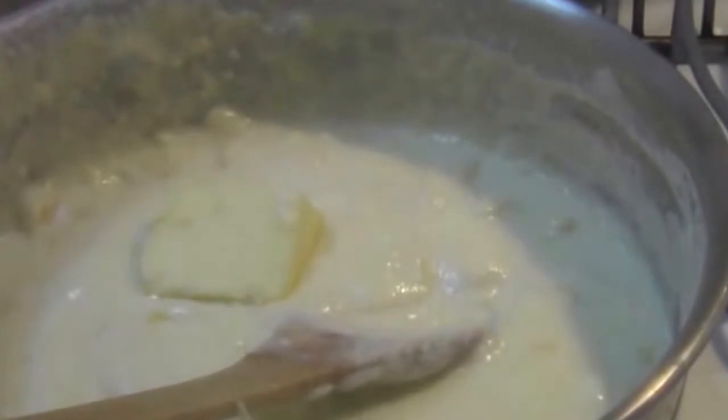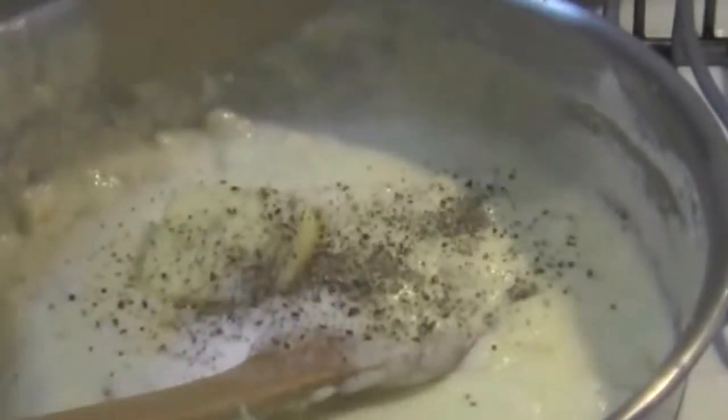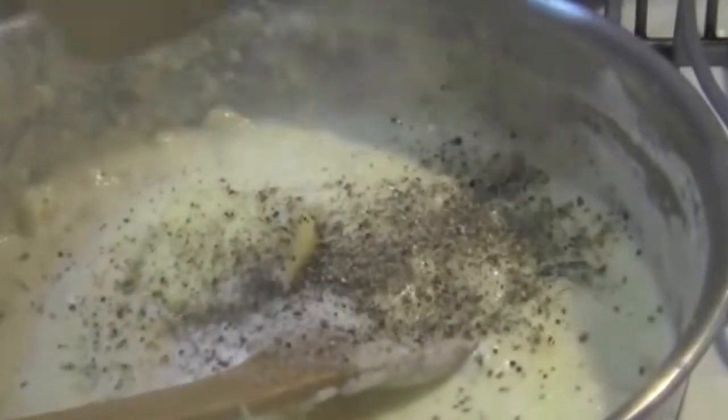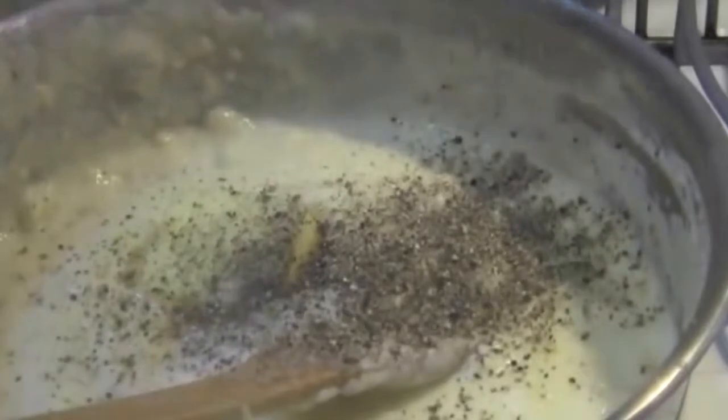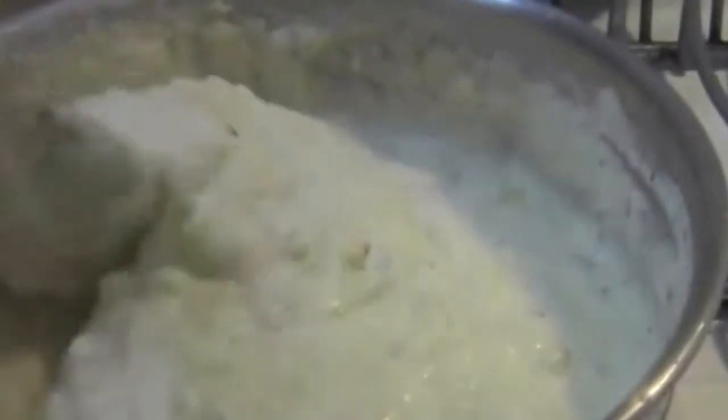So hang on tight. Okay, the polenta is well on its way, and I'm going to add some butter. And to that butter, I'm going to add some salt, a little bit of black pepper, creamy things love black pepper. There we go. And I'm going to continue cooking it down. When it's all done, I'm going to add some cheese to it before we plate up. All the lumps that started out because I cooked it while it was hot are just about gone. And this is going to be really, really good. So I'll see you in a few minutes, guys.